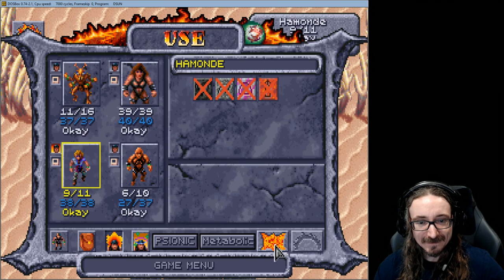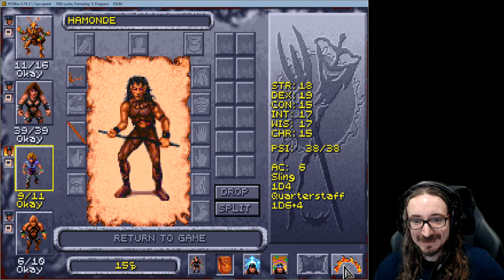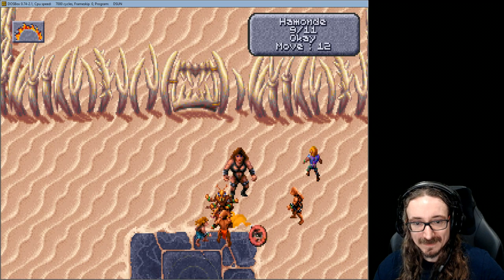Look at that. Let's see. Does he have a ranged weapon? Okay, we got a sling. I guess we could use a sling. Let me throw a rock at you. See how you like it. Yeah, 4 points of damage.